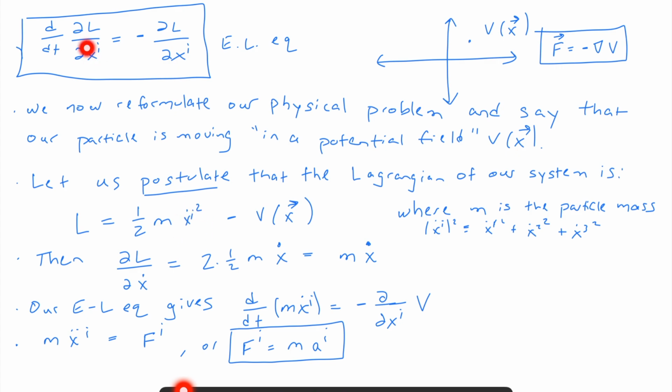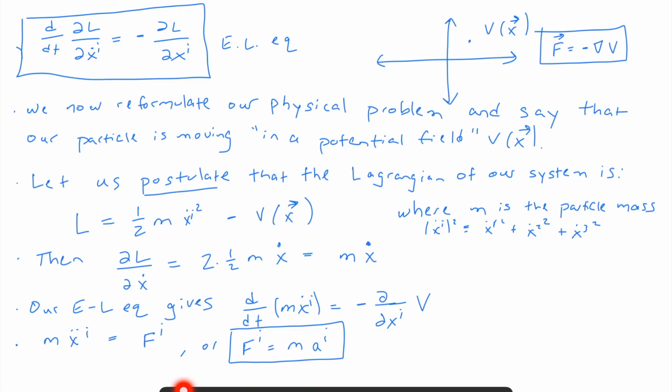So we want to know what the partial derivative of L is with respect to x dot. All we do is take the partial derivative of this, thinking of x dot as a different variable than x. If we do that, this term will have a zero partial derivative with respect to x dot, because V is only a function of x. And when we take the partial derivative of this, we get 2 times 1/2 times m times x dot. The 2's cancel, and we just get m x dot. So that's what this partial derivative is. If we then just plug that whole thing into the Euler-Lagrange equation, here's what we get.